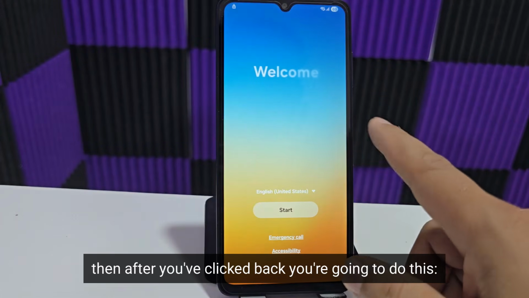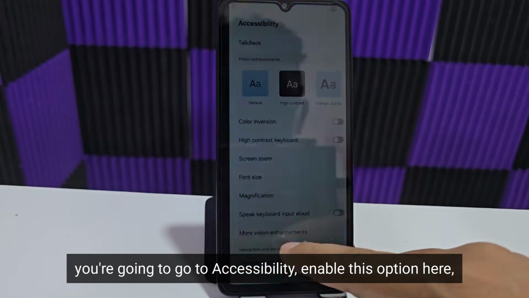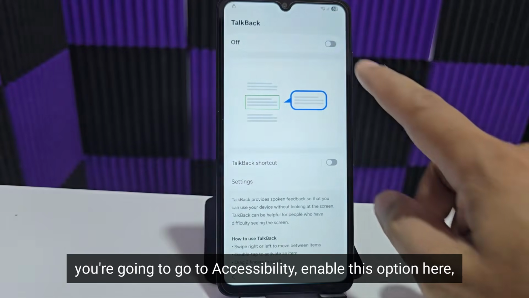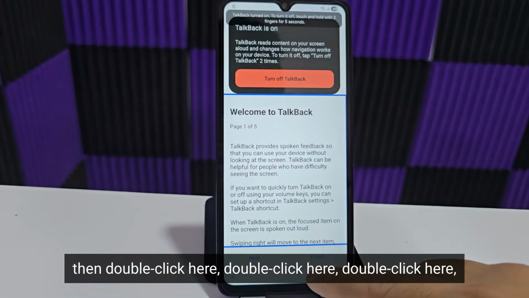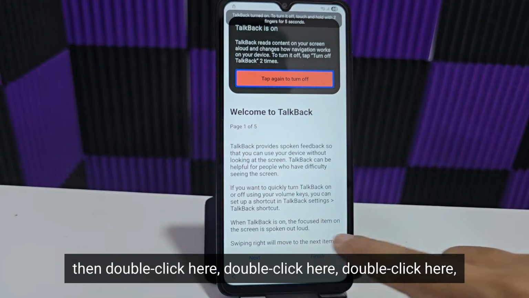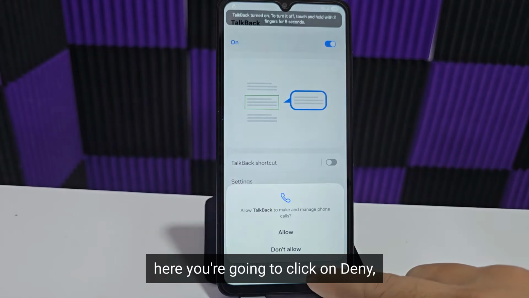Then after you've clicked back, you're going to do this. You're going to go to Accessibility, enable this option here. Then double-click here, double-click here, double-click here. Here you're going to click on Deny.